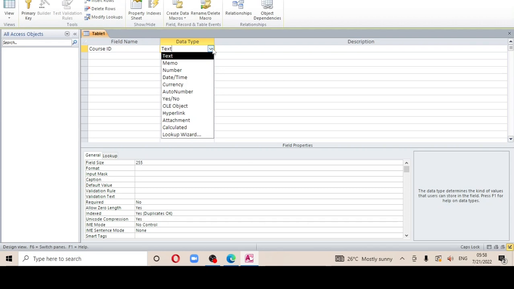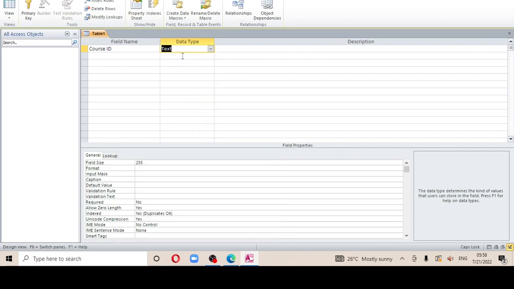If you are using an updated, the latest Access, you'll have short text and long text, so you can click on short text, because text is the data type which takes in text and also numbers at the same time. So I'm going to go to text.